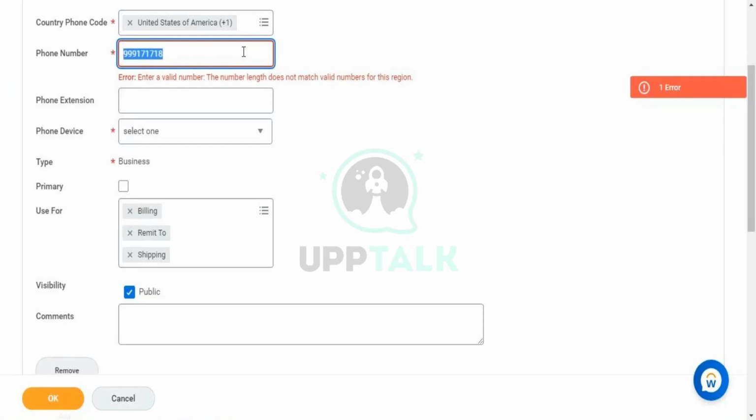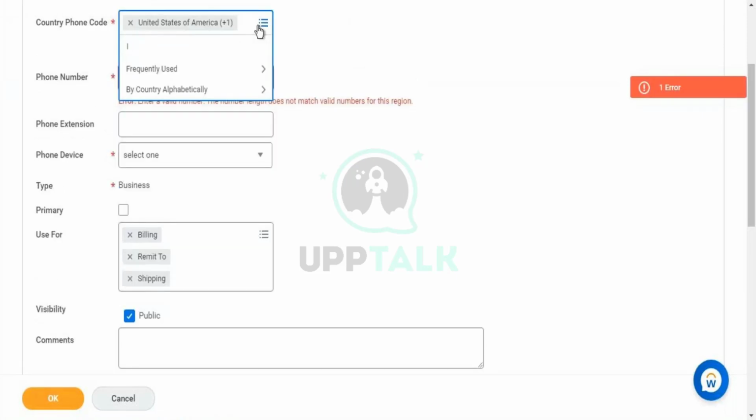It won't say whether the number is valid or not, just that depending on the number of digits, it's giving me the error.